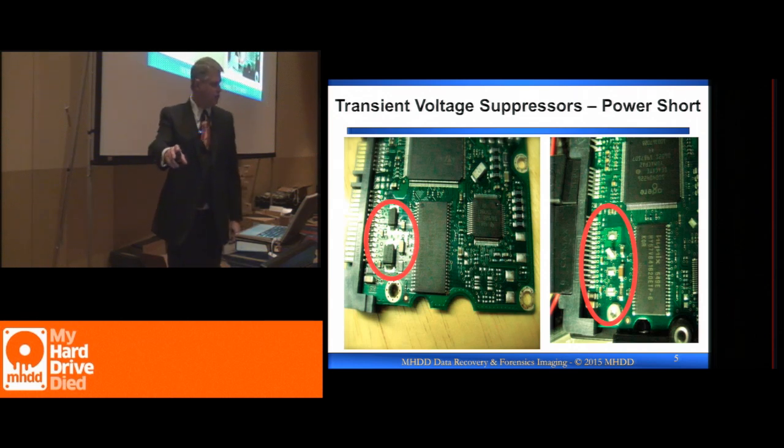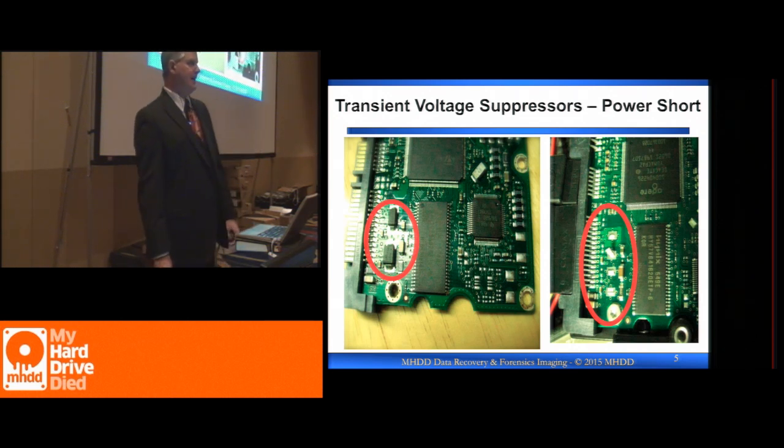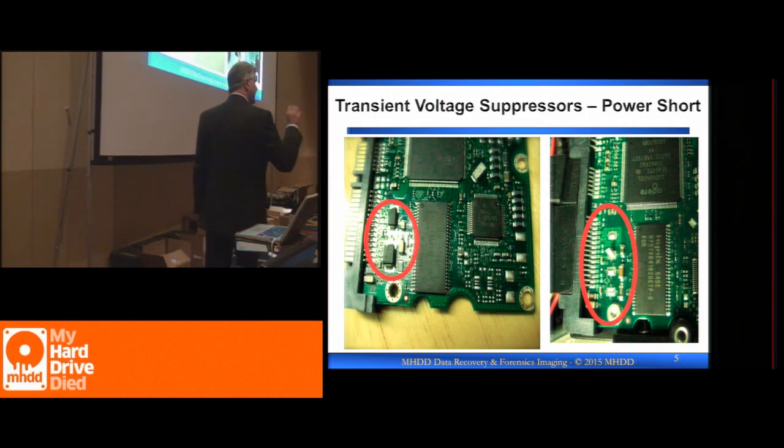All of the data recovery tools pop up a red box when they detect that. If you plug a hard drive into one that has a short on it, a box will pop up and say, hey, you've got a power short, your transient voltage suppressors are bad, and you can take them off. The drive functions perfectly fine if you literally rip them off. The fuse is already bad, so if you rip it off, you're not doing any damage. You can use a soldering iron if you want. The easy way, in 10 seconds, take a pair of needle nose pliers, squish it right in the middle, and snap the two ends so that these two pieces do not connect anymore.